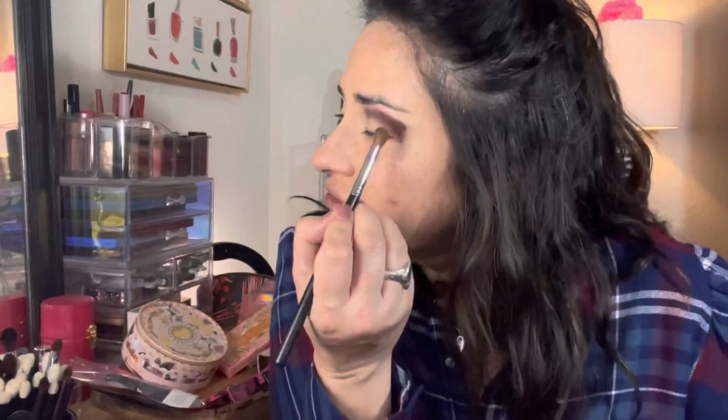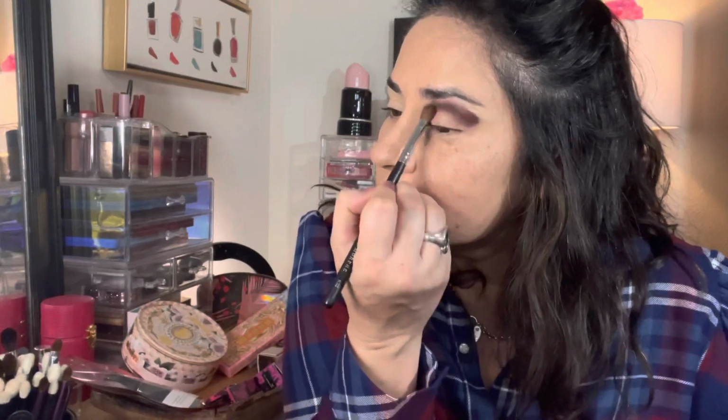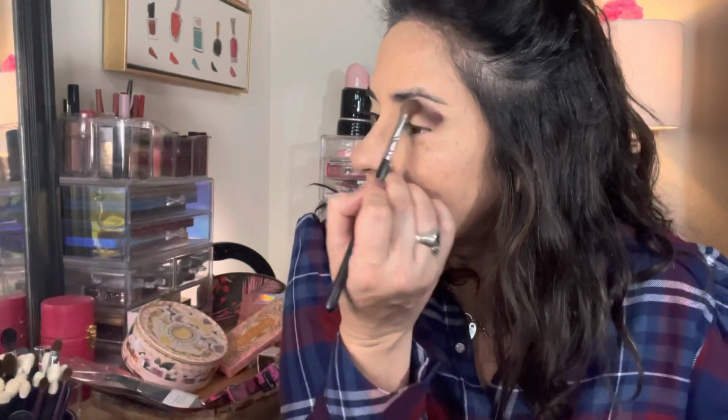Okay, this looks like it's a little bit too peachy, but I might be able to make it work. And since I don't have a concealer that matches and I'm only doing Pat McGrath products today, I'm gonna take my foundation all the way up to under my eyes gently. And I'm just gonna do a light coverage today. I don't really have any important plans, just some day-to-day things.